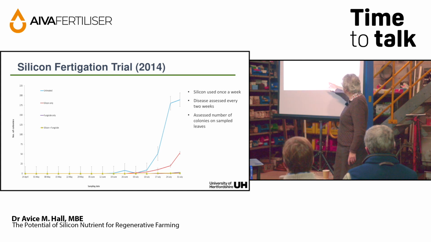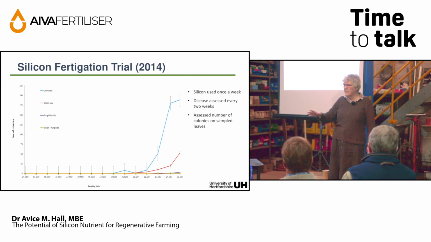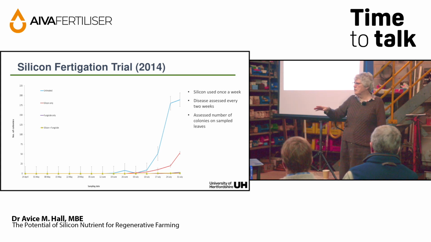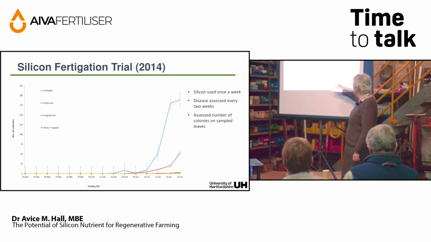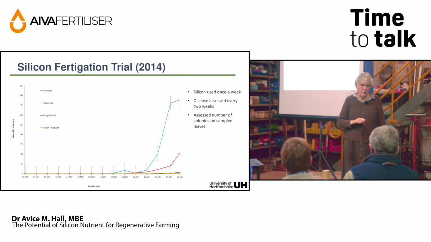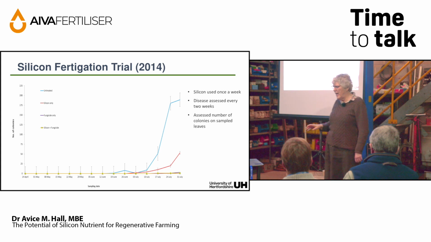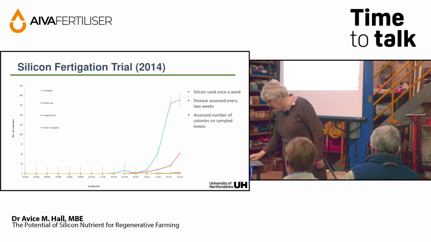This is the line of strawberry powdery mildew when it was in the fertigation. We're applying it in the fertigation, depending on the trial, either once or twice a week, and so you got that reduction. And this was where we were using fungicides, which was fine, and actually, though not quantifiable, where you had fungicides and silicon nutrient, then the disease was even lower. So actually, that was very interesting.